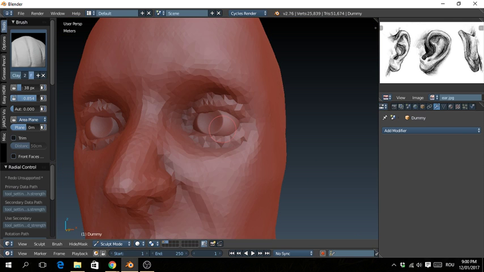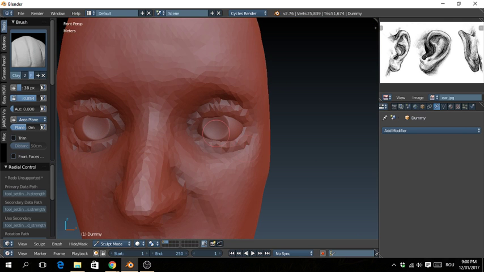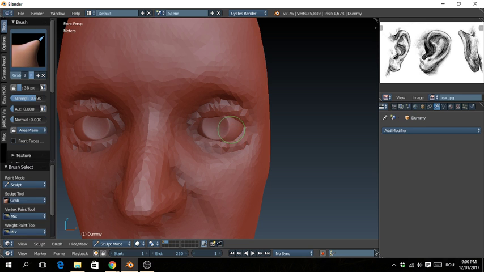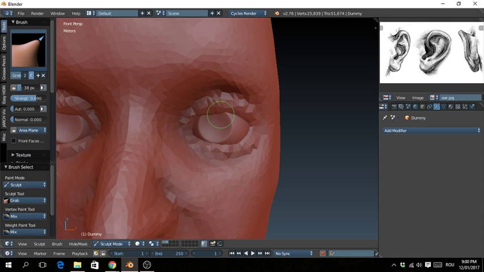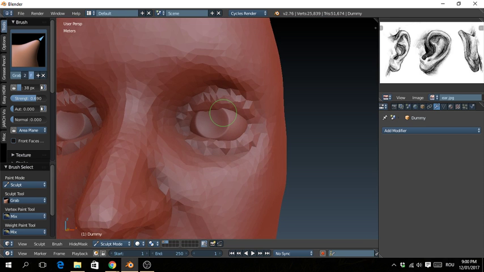Okay, so we have a good start here. Now I'm going to go into my grab brush and give it some shape.